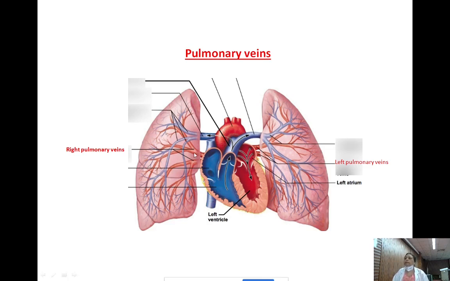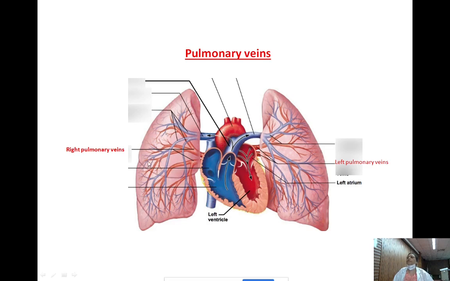So what is pulmonary circulation? The pulmonary circulation is the circulation of blood between the heart and the lung. The heart receives deoxygenated blood in the right atrium through the superior vena cava and the inferior vena cava, and that deoxygenated blood enters into the right ventricle, and then passes through the pulmonary trunk and then through the pulmonary artery into the lung, where it divides into lobar artery, segmental artery, intersegmental artery, lobular artery, ultimately capillaries, and there will be gaseous exchange.